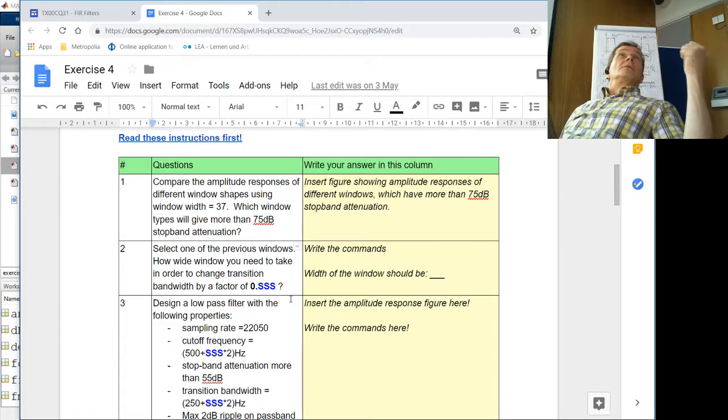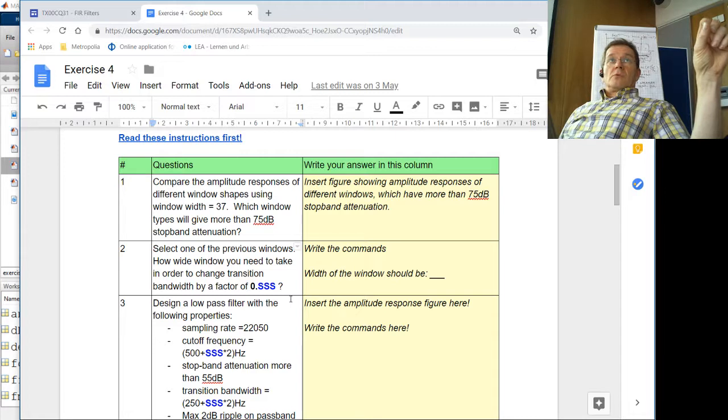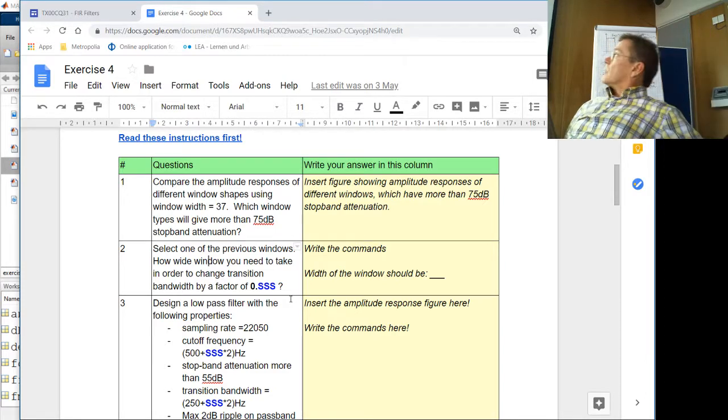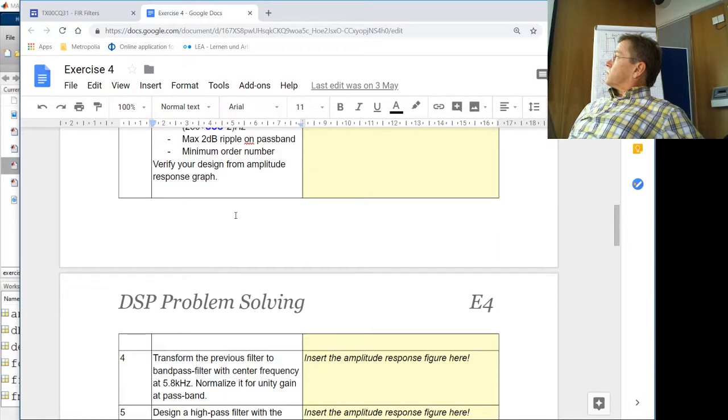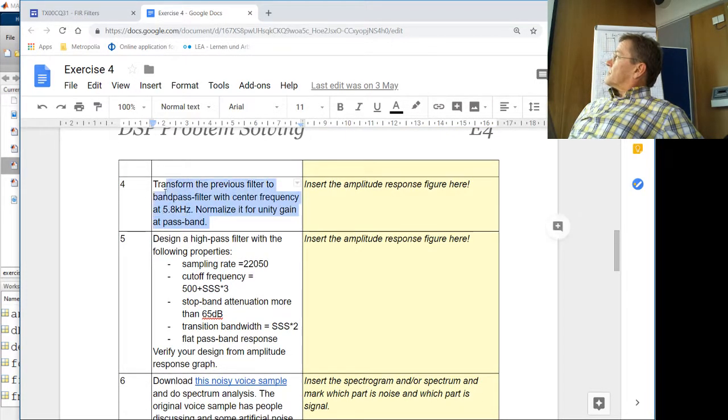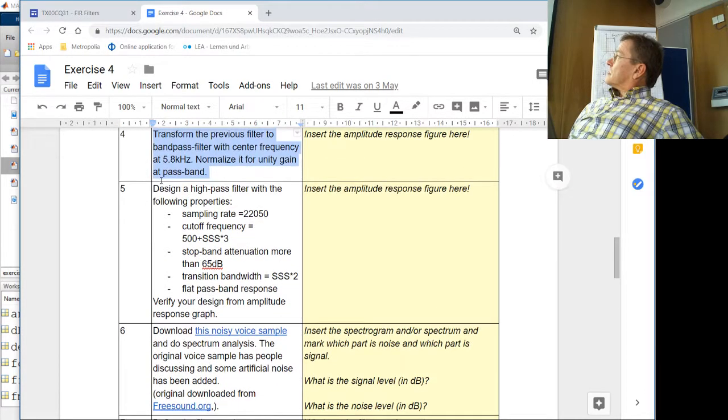Remember the frequency is basically 1 over T. So if you increase the width by a factor, then it cuts the frequency by the same factor or reverse factor. Then there's designing a low pass filter, transforming it to a band pass filter, and designing a high pass filter starting from low pass.